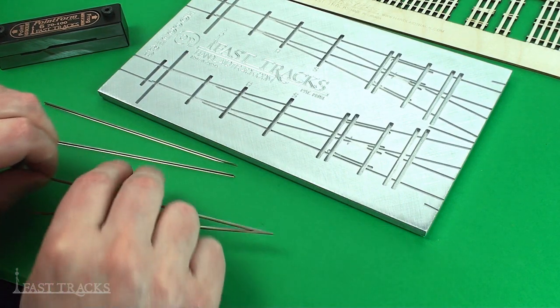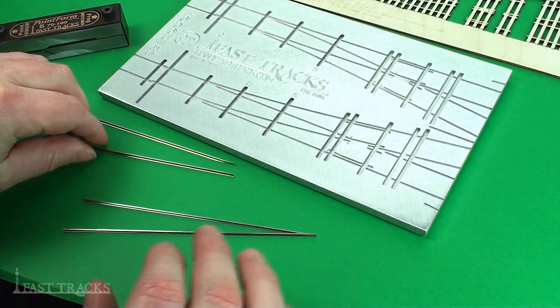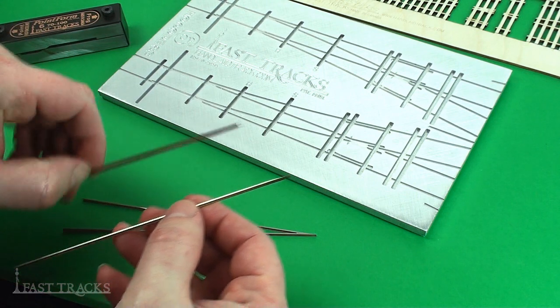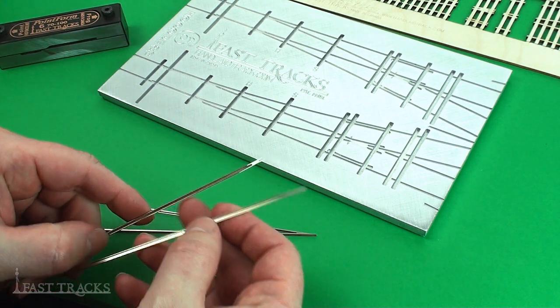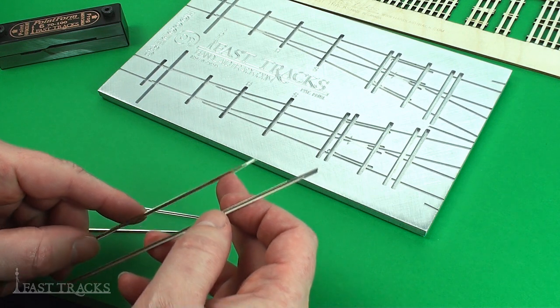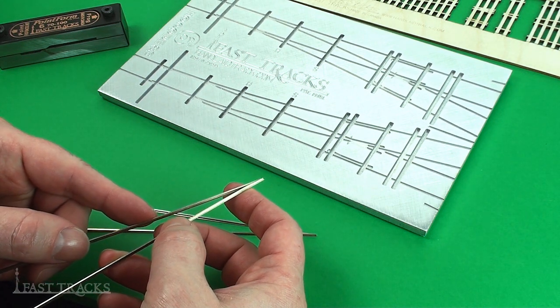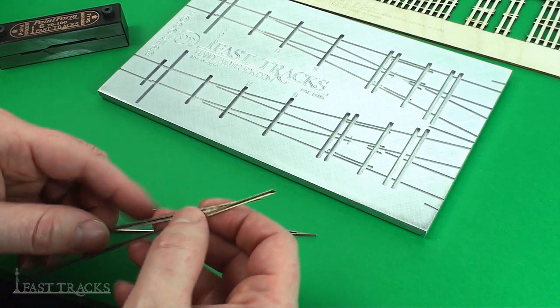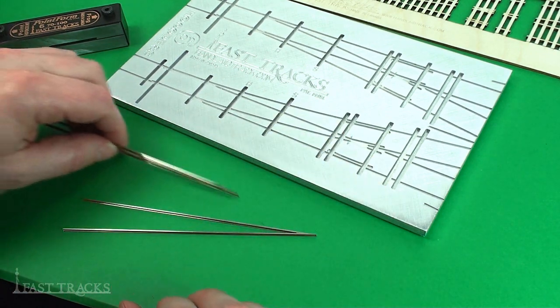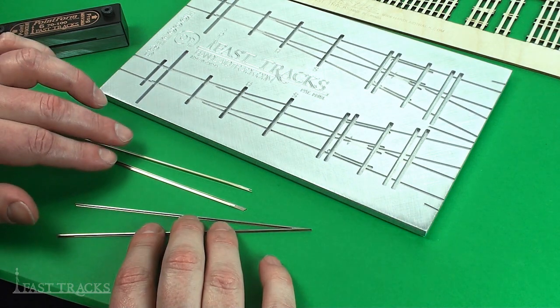Okay, I'm going to go through the steps to make up a set of frog points like these ones here. A set of frog points is made from two separate pieces of rail like this, and on the ends of these rails a very precise angle is filed, and that way when the two pieces get soldered together you're left with a frog point with the correct angle to match the turnout you're building. The process of preparing a set of frog points can be broken down into 5 steps.